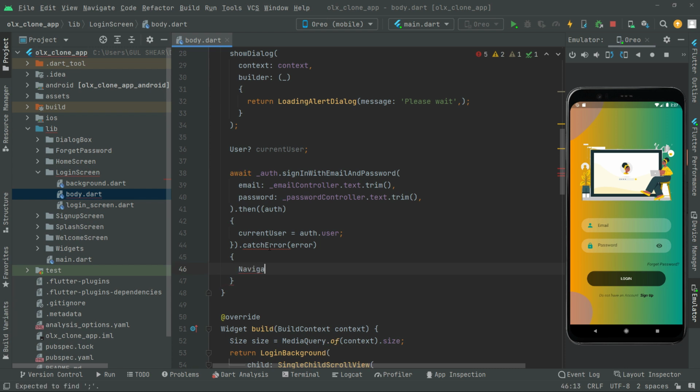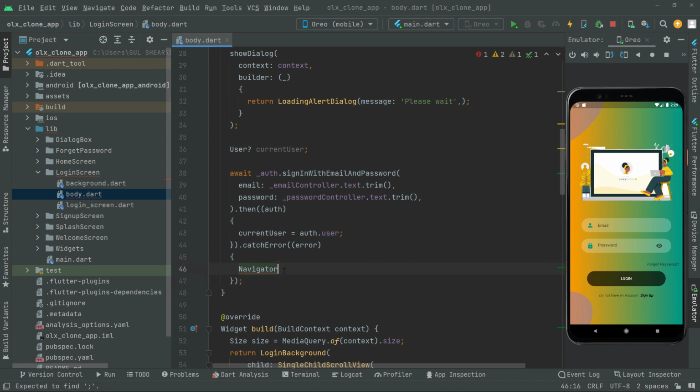So in here it's showing that red line, because of what I'll do now in order to remove that, in here add the brace, and remove that right one, and then go down with this curly brace of this catch error, as you guys can see in here, add the brace and add the semicolon, so the error will be gone now, as you guys can see.